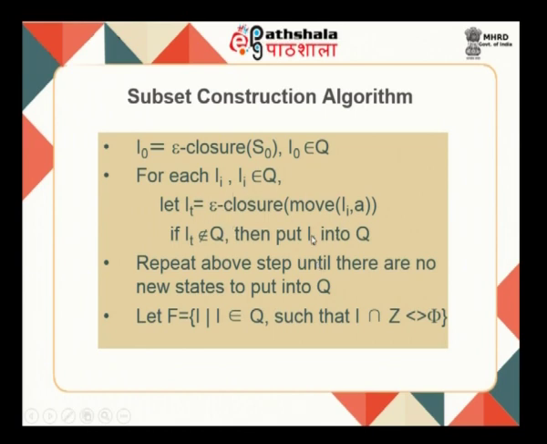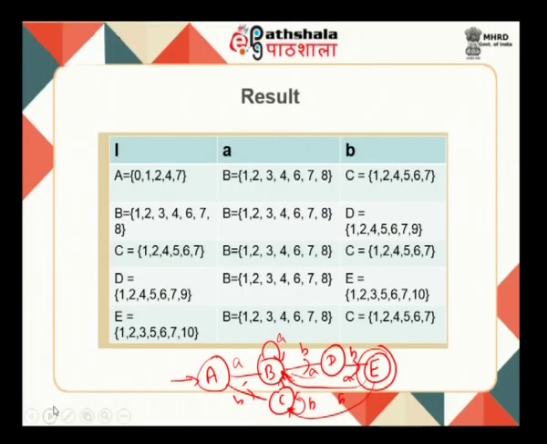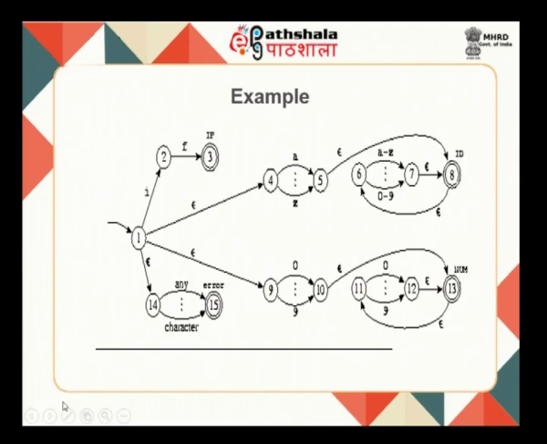You have to repeat this as long as you are going to get new states, or you have to repeat this as long as you get only repeating states. Okay. So, this is the algorithm, and we have done this with reference to one example, which is (a or b) the whole star followed by abb. Okay. Now, this example is from a practical perspective of what we have just now done.